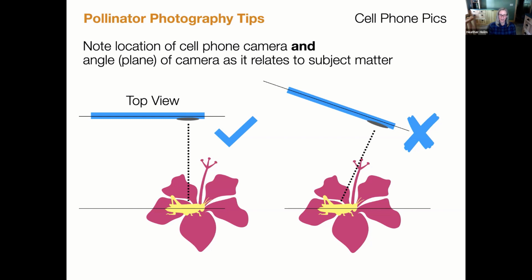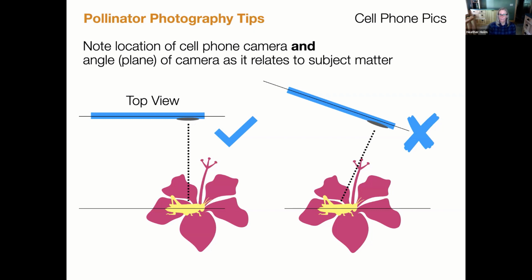I sometimes have the camera upside down and the camera's off to the left or right when I don't have it directly over the subject matter. So what I'm trying to illustrate here is the plane of the camera, whether you're shooting with an SLR or a cell phone, you want to have that plane at the same plane as the subject matter. I've got a grasshopper here because I didn't have a nice little bee icon with a side view, but that example on the left is going to give you the top of the grasshopper in focus because with macro photography, you have a very narrow depth of field.